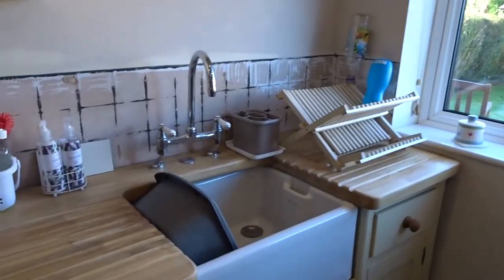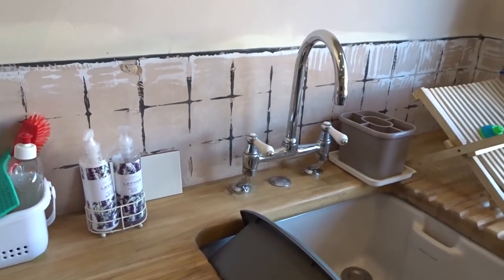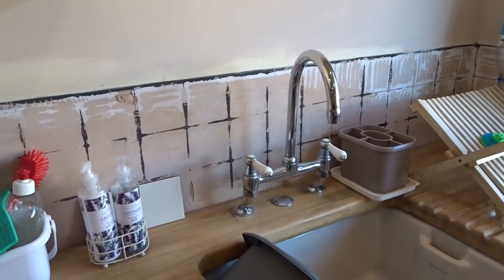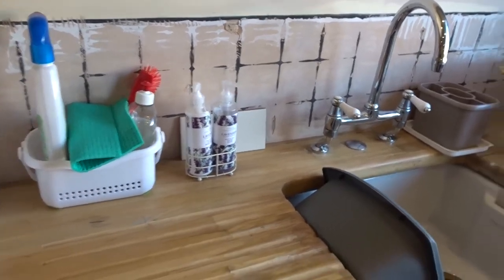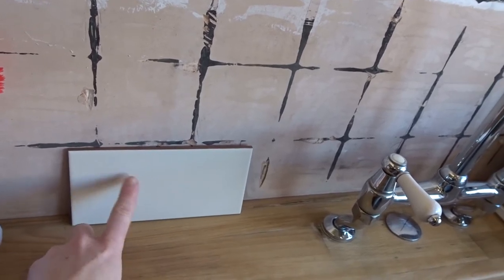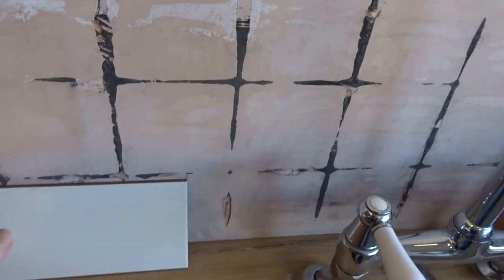Over here, as you can see, I have taken the tiles off. To be honest I wasn't popular with my family — they said they actually liked the tiles that were there before. But they were brown, and to me even though they had a sort of copper look, which I suppose is fashionable, they looked really drab. Here is the sample I went with — the Wix Cosmopolitan Cream — up against the wall colour. I think that's going to look really nice; I just thought the white was too light.